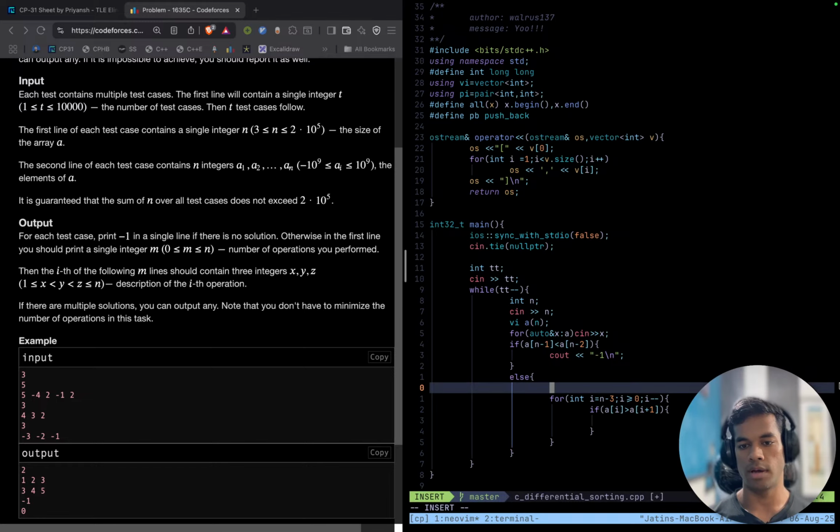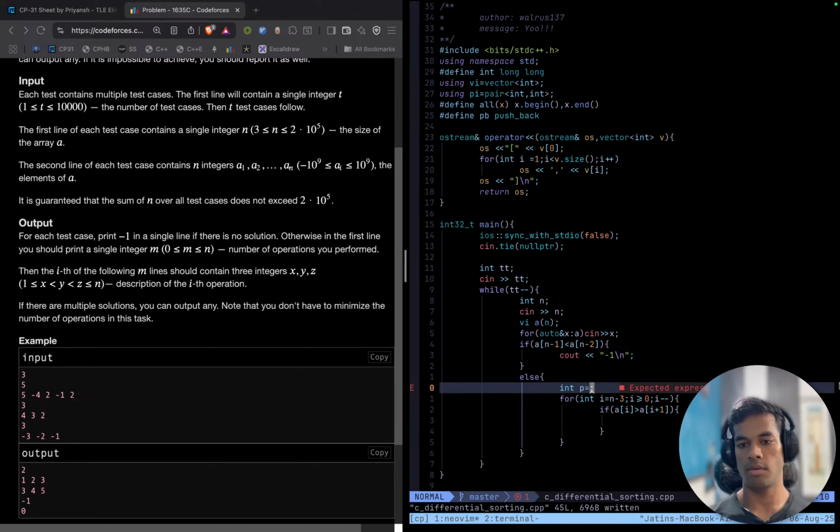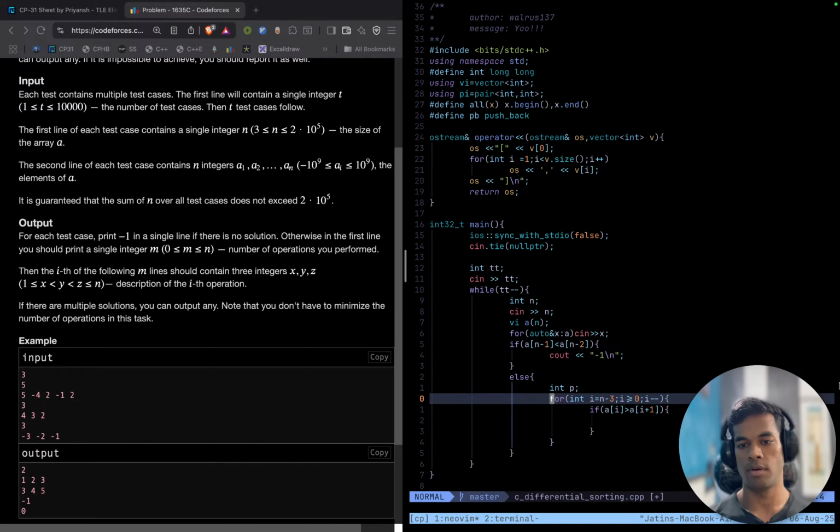Okay, then we do not have a solution, and int p is going to point to a positive number.